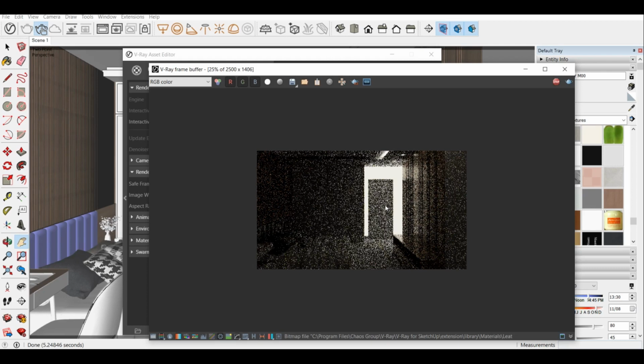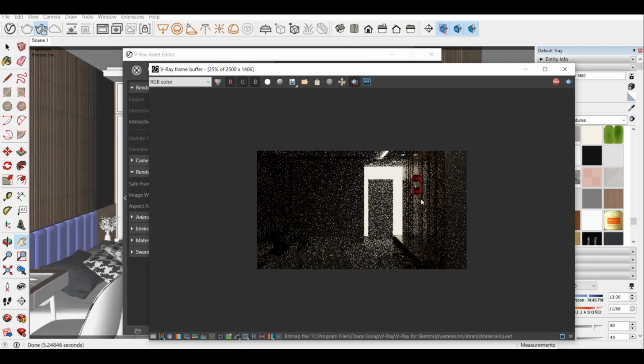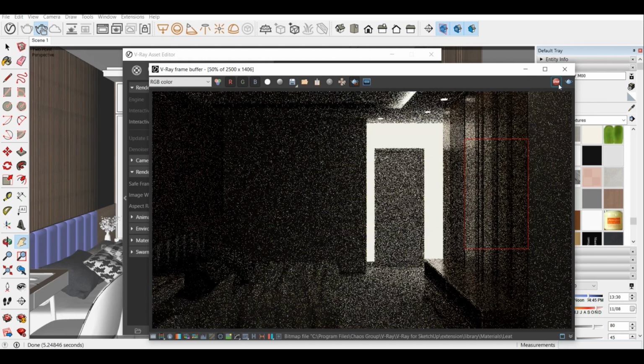You can see the interactive render provides you a good quality render, meaning it gives you the closest to the final render. After you have made all the settings and render the final outcome, you can get a gist of it by turning on the interactive render. For rendering a particular region, we will select this region tool and mark up the region. After this we will stop the render, then render the last.